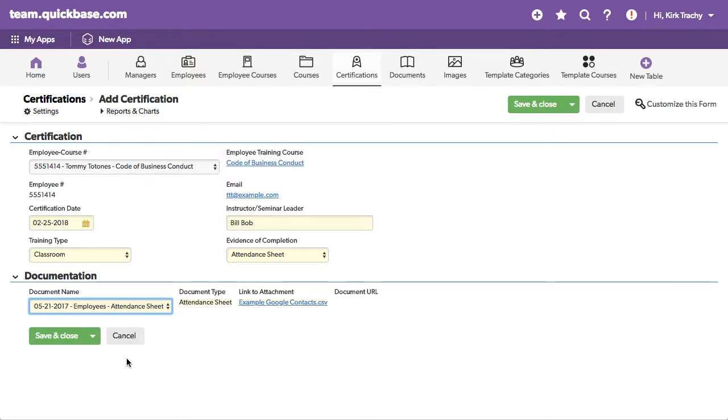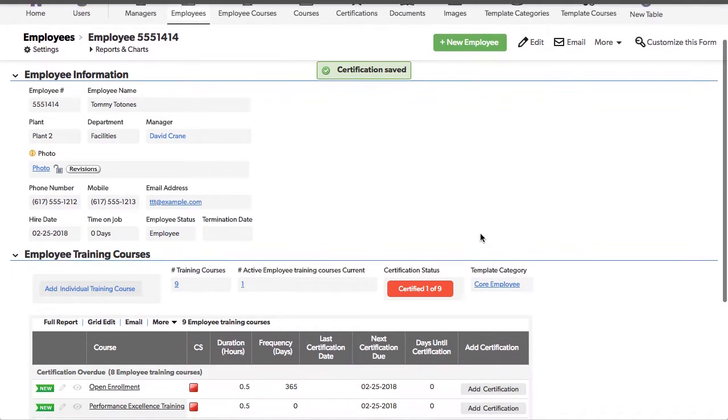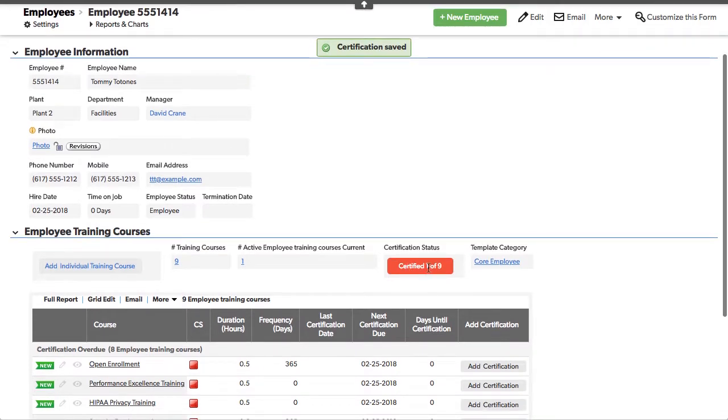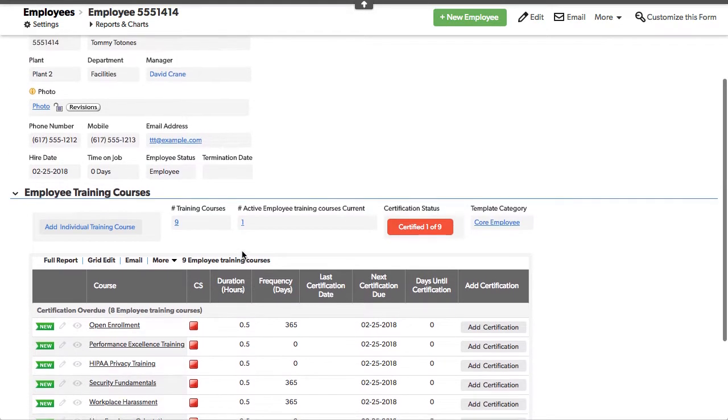Okay, just different ways of recording the information. Now you can see here that 1 of 9 has been certified, and down below here you can see that this has been certified, and that the last certification date was here, and this is when the next certification date is to take place.